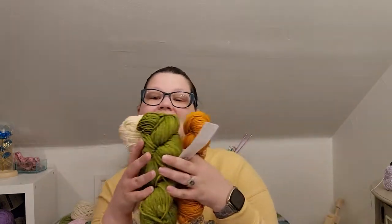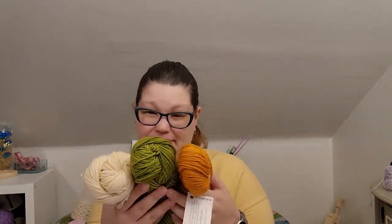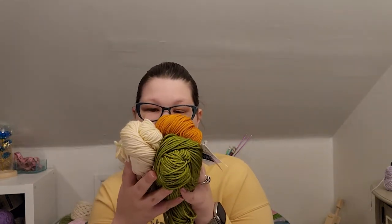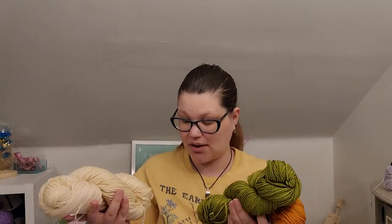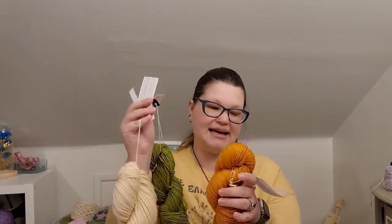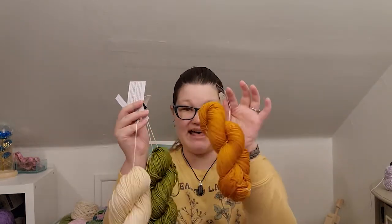She also picked out these 3. Girl's got some good color eye. So these are gorgeous. Like I said, these are all Malabrigo Rios. We've got ivory, lettuce, and sunset.